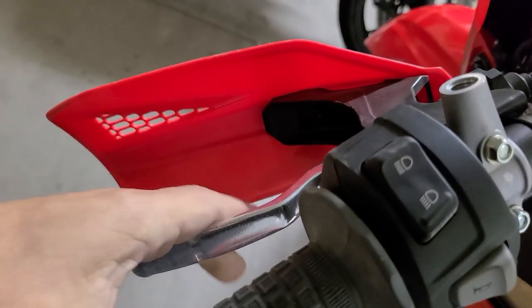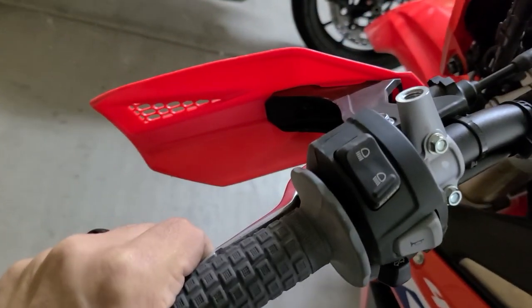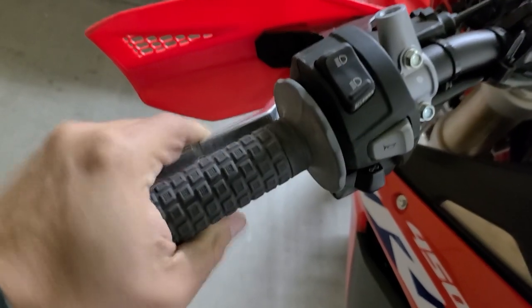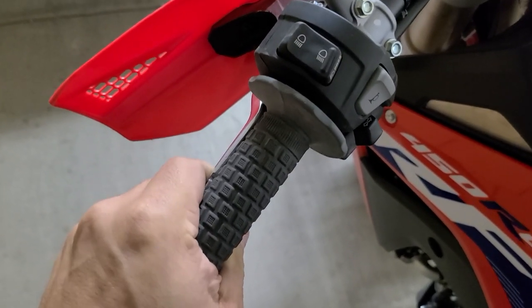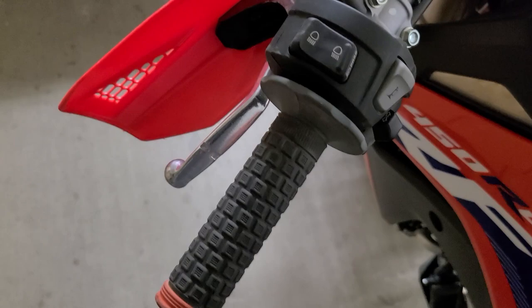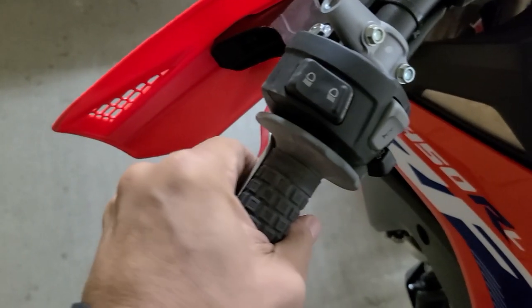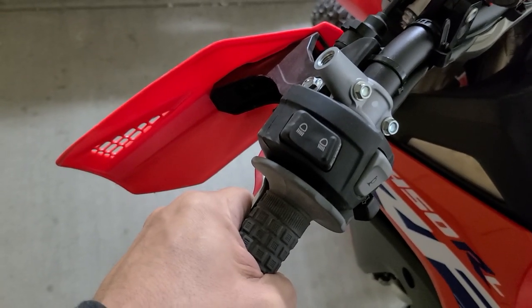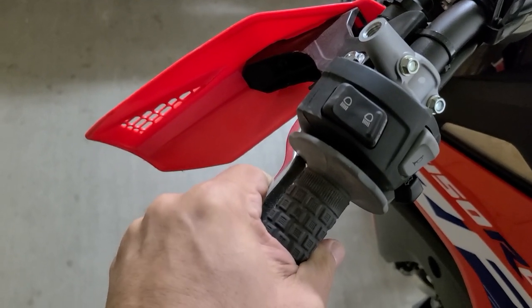One more thing — the clutch pull. The clutch was a little sloppy for me, meaning while idling in gear, you'd push in the clutch and the bike would still roll forward, or when you started it, it would want to jump. With higher idle, holding in the clutch, the bike just kept moving — I don't want that for technical terrain. So in addition to more idle, add more clutch adjustment so that when you pull it in, the bike does not move at all. Maybe you like a slow crawl on a fire road — that's rider preference — but for me, that worked better.